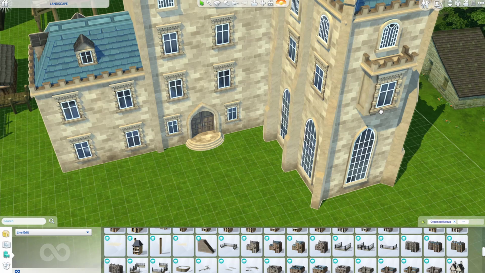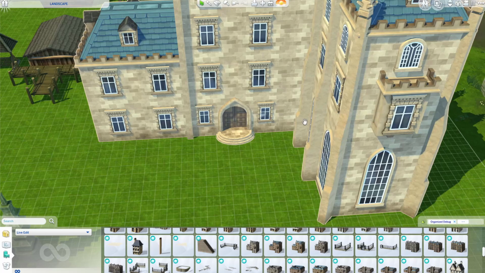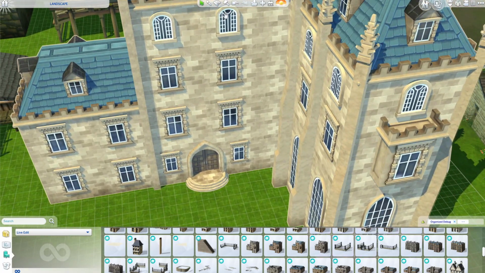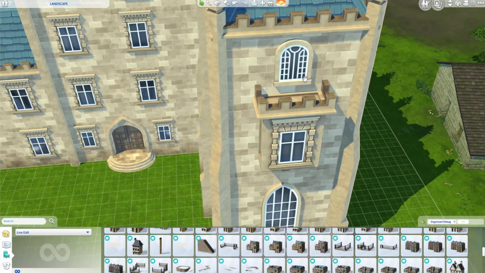I thought we were getting these box windows. I thought we were getting these windows. I thought we were getting these doors. And I was very disappointed when we did not, and it's just set dressing. I don't know why they do. I mean, look at these windows. They're so cool. Why couldn't they just create these as actual windows? Like, even if we didn't get lots of swatch options.